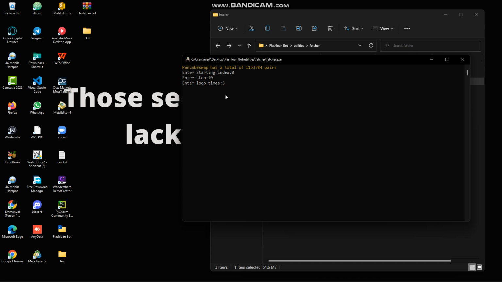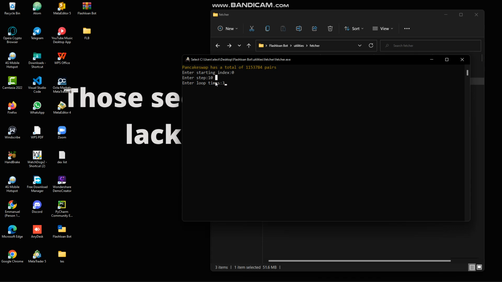The reason why we are doing this pagination is because the blockchain will not allow you to just make a query and fetch all the 1 million pairs from PancakeSwap. You cannot even go up to 500 to say I want to fetch 500 in one loop out of the blockchain, because of the way the blockchain is using gas. Some blocks use less gas, and some use higher gas, and so on.